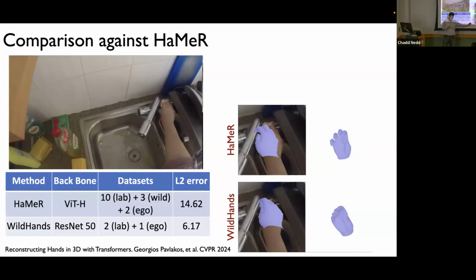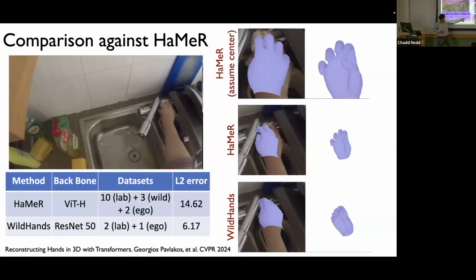If you do this evaluation, I'm interested in where the hand is in 3D, not only the relative shape itself. So if you take their predictions, place them where they are in the scene, and 2D reproject, this is what you get when you look at it front pose dead center, and this is when you take the hand and place it to the side. Even though they're training using a ViT backbone on very large amounts of data, they get worse error than us training just with ResNet-50 with this trick. Right. Okay. All right.